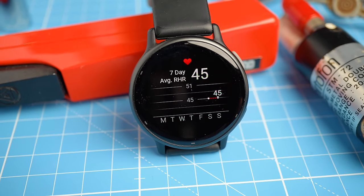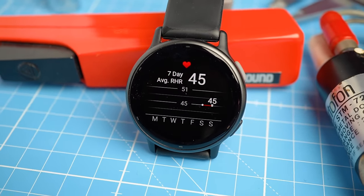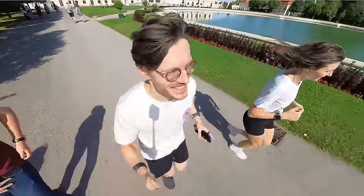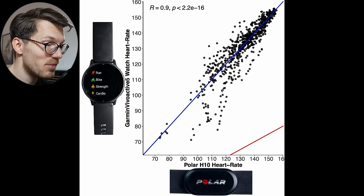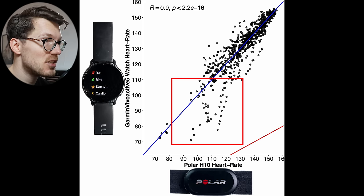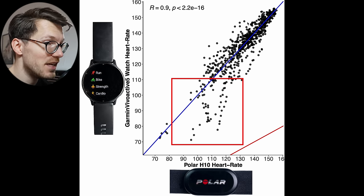This isn't great — not terrible, but also not great. My heart rate tends to drop a lot when I take short breaks between intervals, and the Vivoactive 5 appears to have slightly more issues with this than the Venue 3. However, this might not be the same issue for everyone. Let's now take a look at the next most difficult exercise for a watch to track: running outside. Running outside increases bumpiness during exercise, though there's still little tension on my wrist, so this is only slightly harder. The overview shows the correlation is even a bit higher than before at 0.90 compared to 0.88 for indoor cycling, so that looks pretty good.